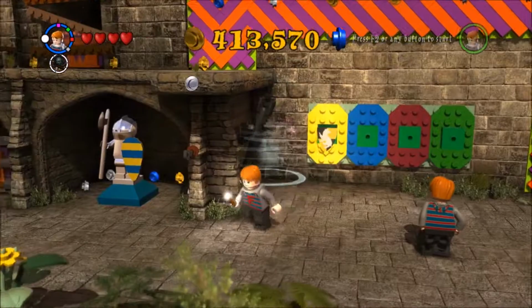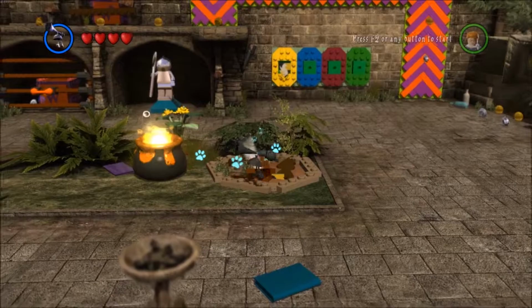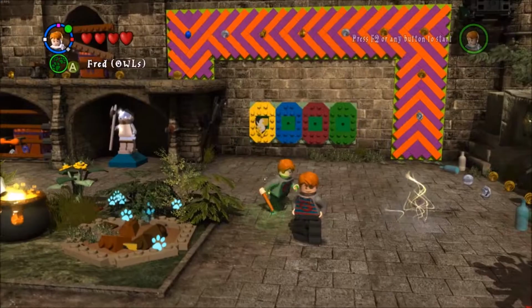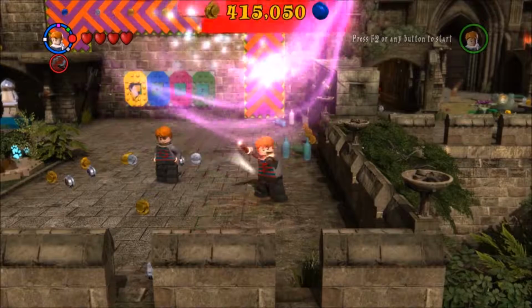Okay, great, of course we don't have Reducto, even though there's so many places you could use it right now. Okay, so we have- wait, what pet do these guys have? Oh, the decoy detonator. There we go. Can you guys dig? I don't think you can dig. Oh, wow, we can't dig, but we can make noises. I thought you could blow up these guys. Okay, apparently you can't do that. Here we go, let's shoot this with the- yep, that required Defendo, as I assumed, because the colors matched. Yay. Of course.